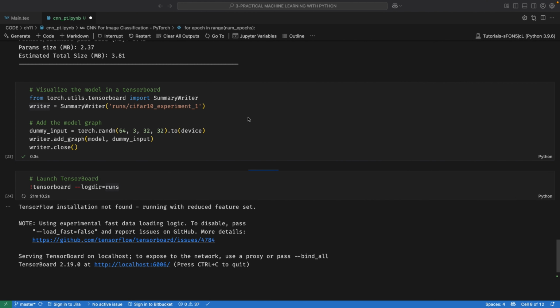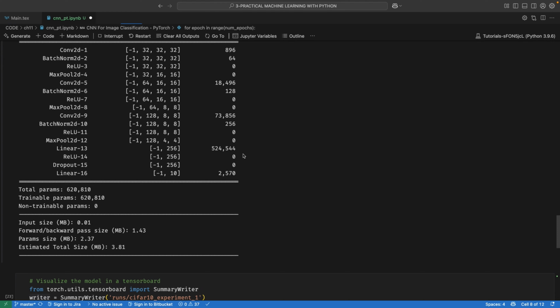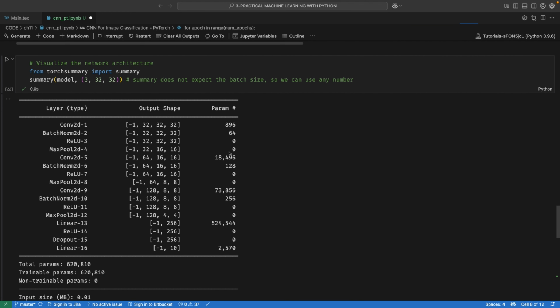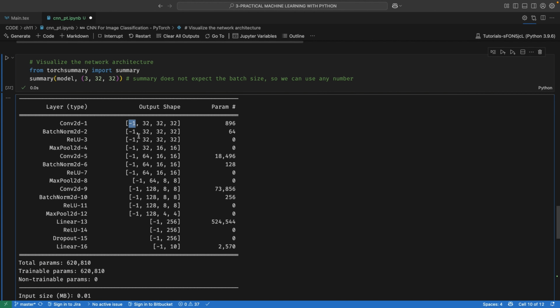I'm going to stop here. The code for this is available in GitHub, and also how to launch the TensorBoard. And of course, you see the details here. In this summary you see here, take note that we have -1, -1, -1, because in a torch summary, it doesn't specify the batch size. So -1 means the batch size can be varied. If you pass in a batch size of 16, it's going to pass it exactly as it is from the input to the output. So this is just representing 64, where you have all these -1.